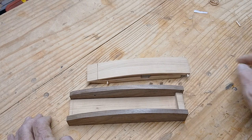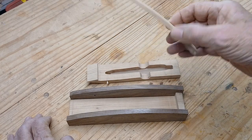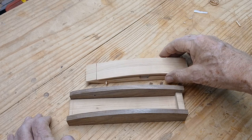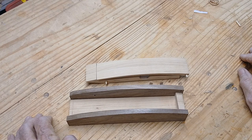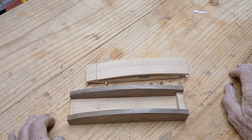I'm going to have a little bit more gap in the center right here than I like. Something about it doesn't test to be out of line, but leaves a gap in the middle right here. A little bit on both sides, but more on one side. More than I like, but it is what it is right now. But I'm going to start putting it together and see if I can make it work.